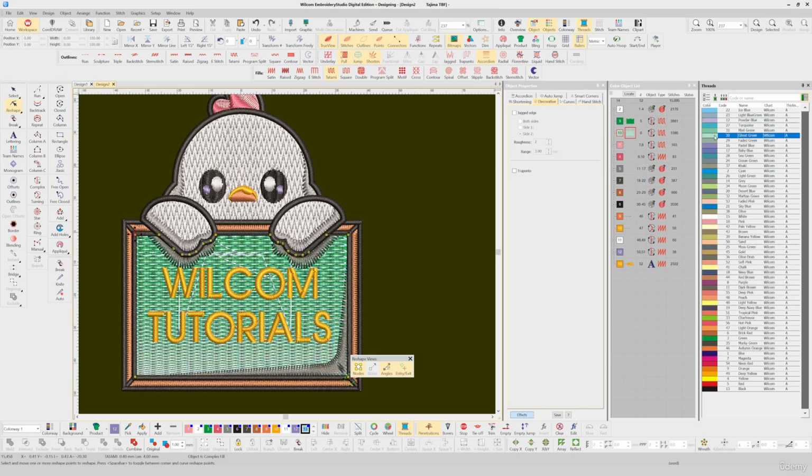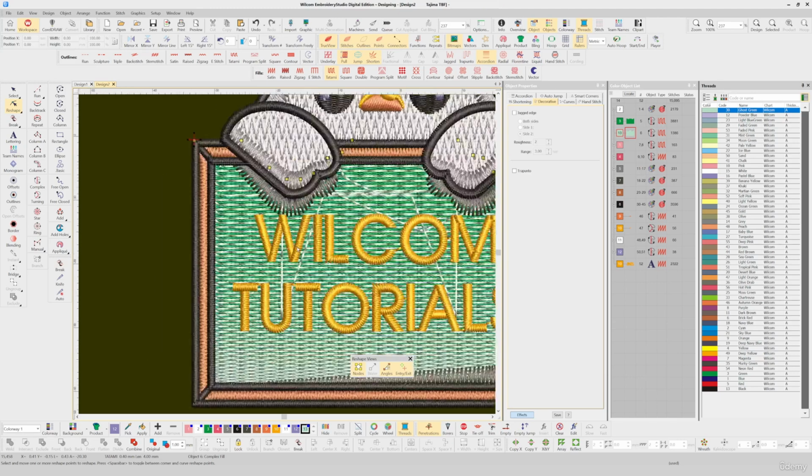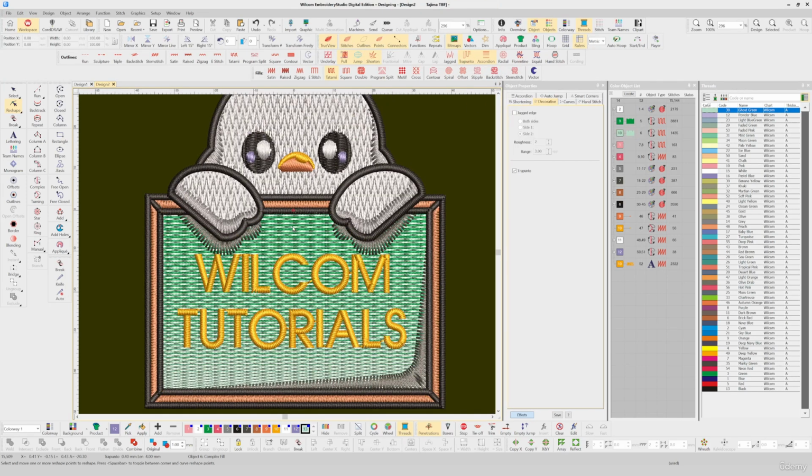I'm not a perfectionist, but I need to find a good color for the gradient effect here. For example, this one. You might see some messy thread show up here, but we can just click on the sharp punto effect here to remove it. And that's it. This is still a gradient effect blending with fewer steps.